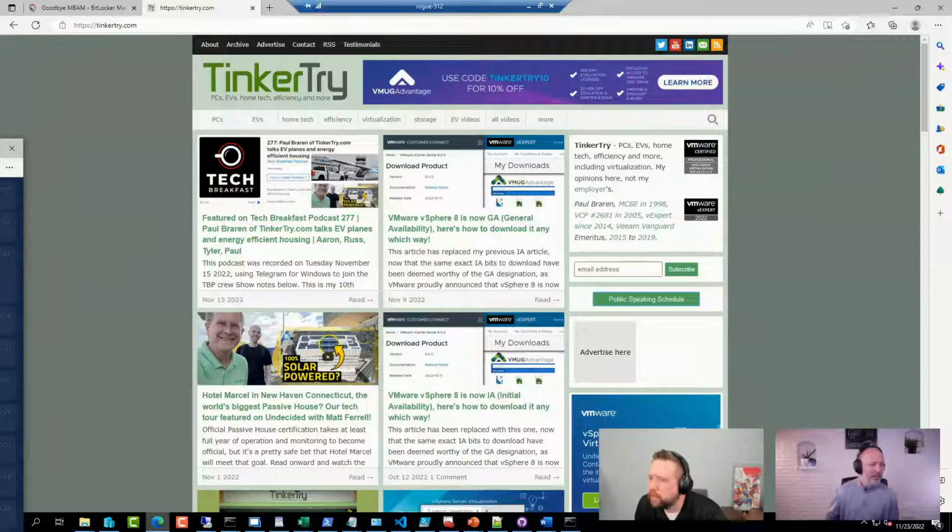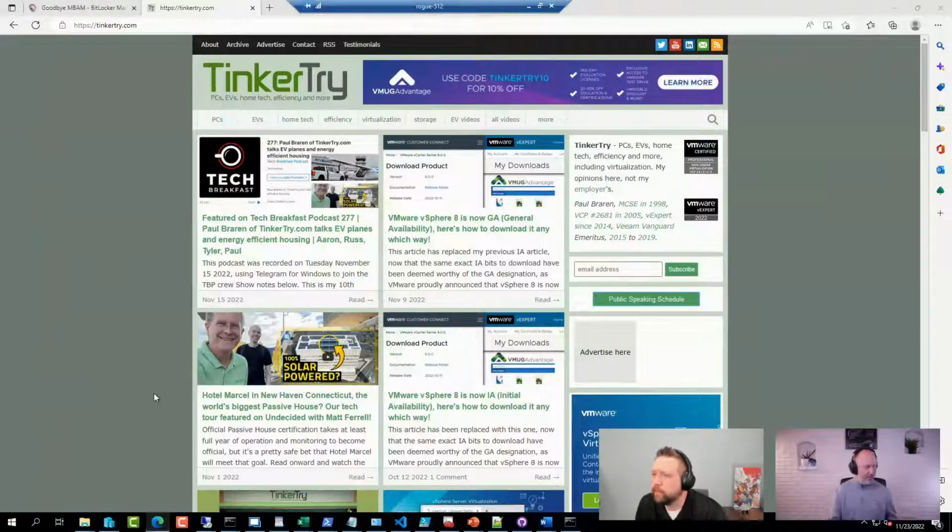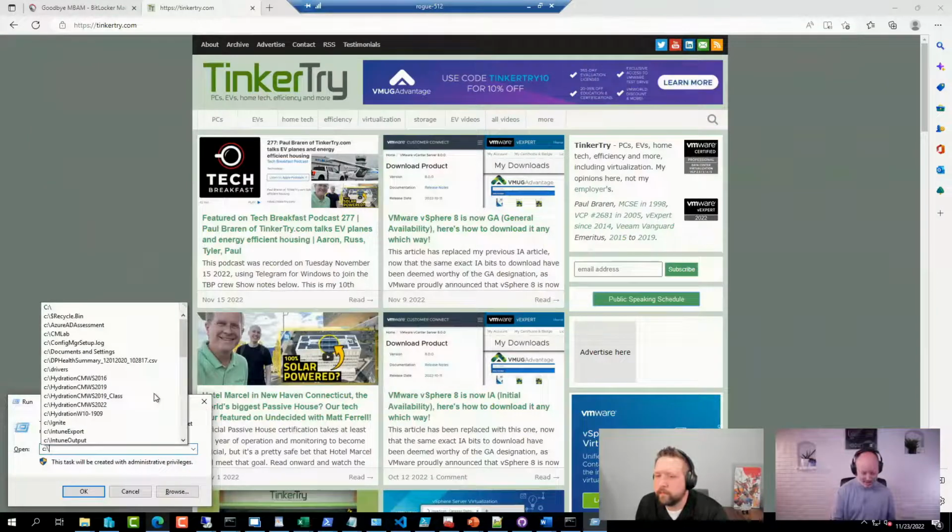Okay, so it looks like they are using either an MDT sequence or a ConfigMgr sequence integrated with MDT, because the sample that was posted in the question was actually from a CustomSettings file. So I'm going to borrow that example and head over here with it. I'm still sharing the screen, right? Yes, sir.